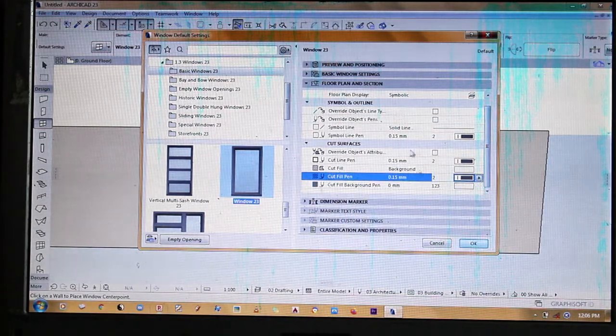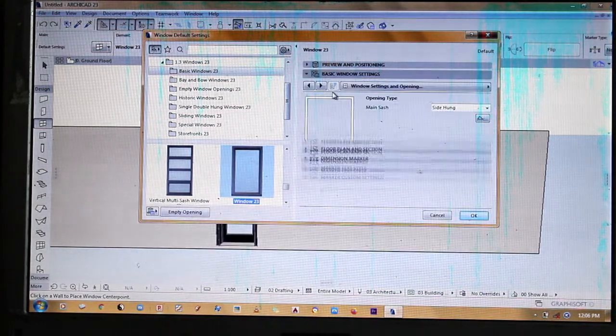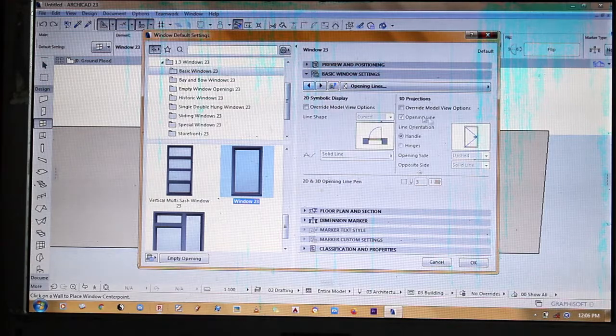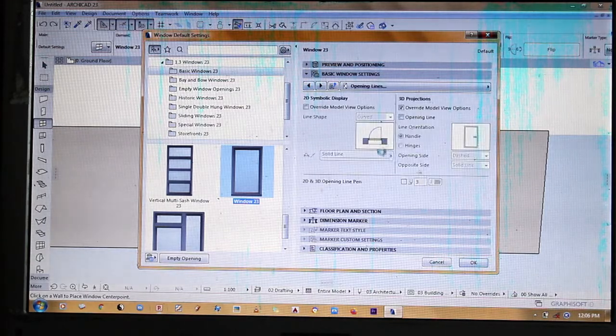Let's do it quickly. I go to the settings. These are the settings I normally do, and I have to be very quick.